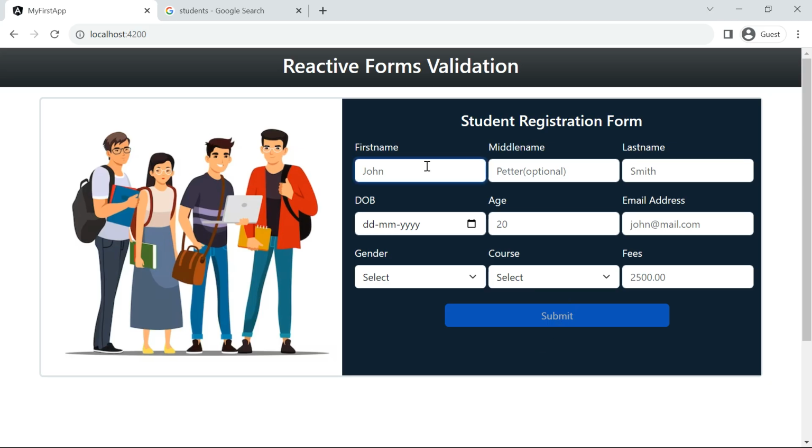And if you put in all the data, let us say here Suraj, this is optional, but we have provided required, so I have to provide the information. So this is date of birth, then age is disabled. But we have to check this value again, Suraj @ LeadSoft.com, gender, course, and this fees.